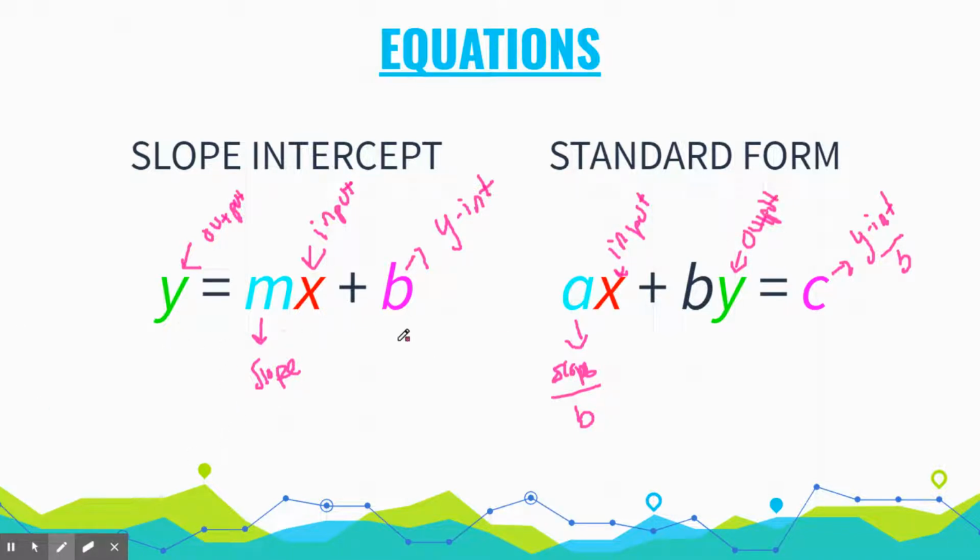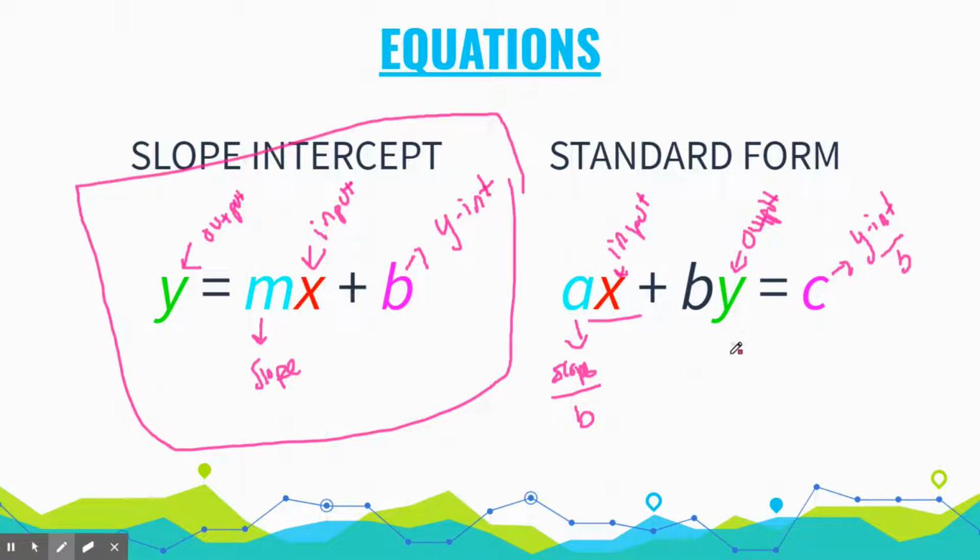Slope-intercept form is really easy to graph with, and it's really easy to identify your slope and y-intercept from. But standard form is what's really easy to be able to get our x-intercept, which is the point where it crosses the x-axis. So whenever you need to get the x-intercept, that's why you want standard form. Oftentimes you will find that the equation is presented in standard form, but you want to do things in y-intercept form. And that's okay. Y-intercept form is the form we're more familiar with, so I'm going to show you how to convert standard form into y-intercept form to help make your life a little easier each time.